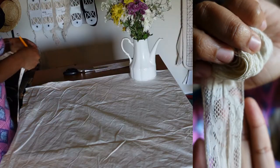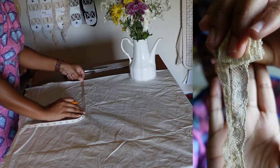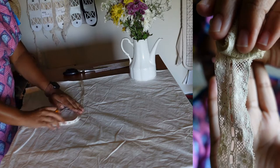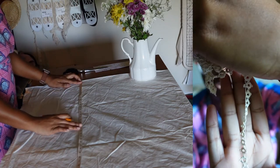Party! There's this one, which is pretty medium size. This small one. Another medium-sized one, and the last one is some trim, and that is some pre-made eyelets.